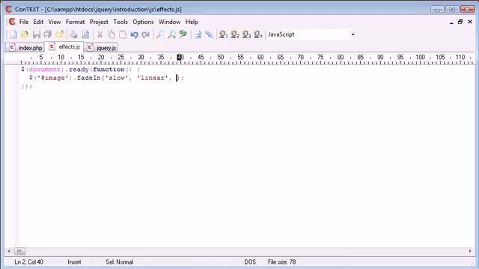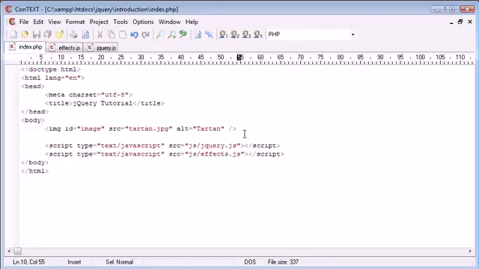Now the last is a callback function. What we can actually do is use a function to display something when this animation has faded in. So we could say function, create a block and just bring this down, and inside of here, once this animation is completely faded in, we could perhaps append some text to a div or a span.